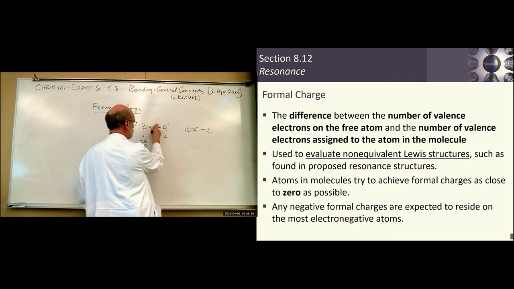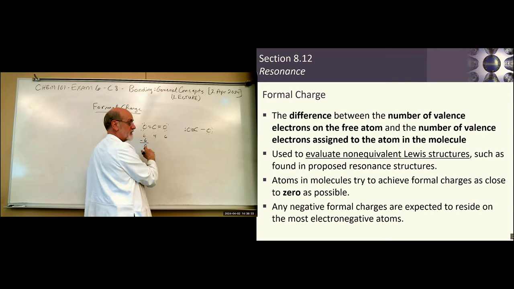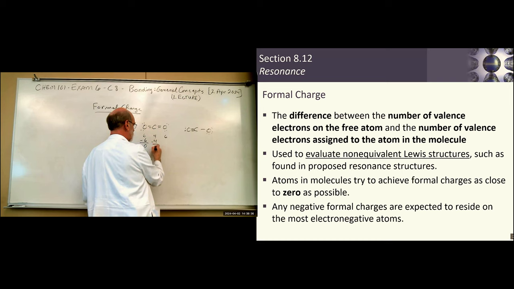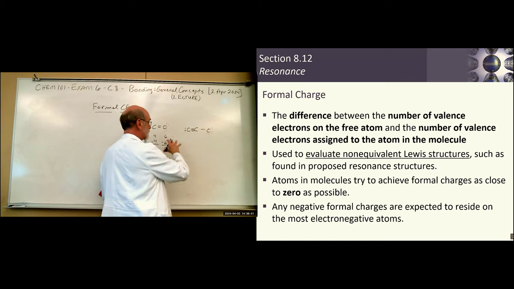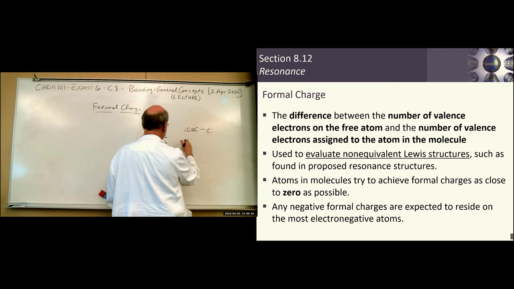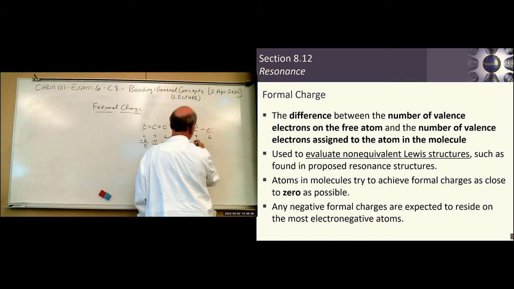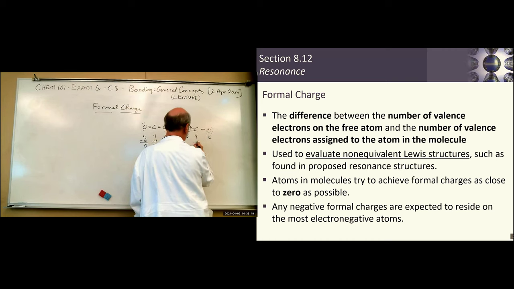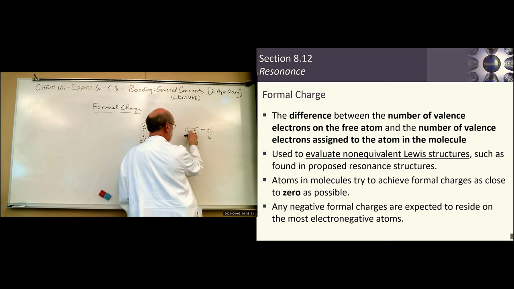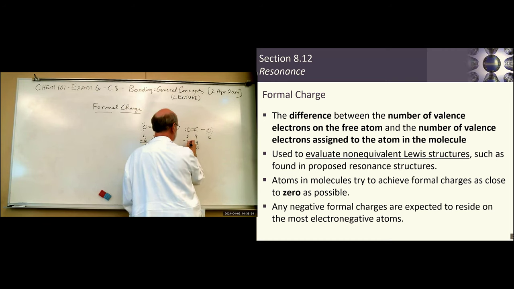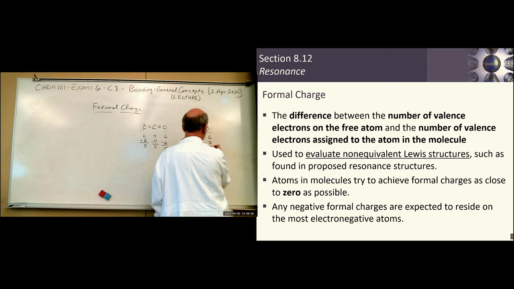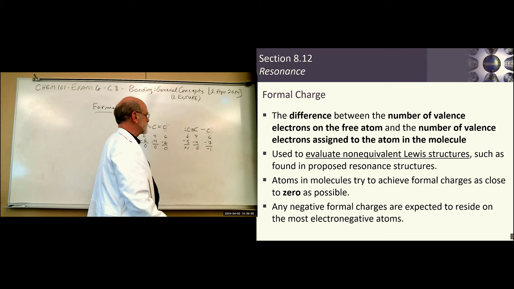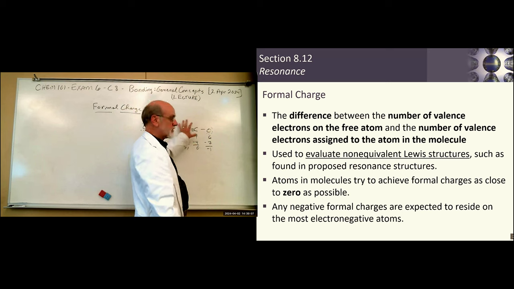Carbon now is 1, 2, 3, 4. Out of those 4 bonds, 4 electrons, that's a 0, and same for this side, okay? If we do the same thing over here, then this carbon, let's see, 4, 6, 6. This carbon has 1, 2, 3, 4, minus 4, that's 0. This oxygen has 1, 2, 3, 4, 5. It's 5. So that's a plus 1. And this side has 1, 2, 3, 4, 5, 6, 7. Minus 7, minus 4. The formal charge on that oxygen is minus 1. The formal charge on this one is plus 1.